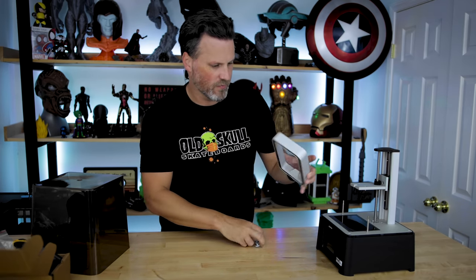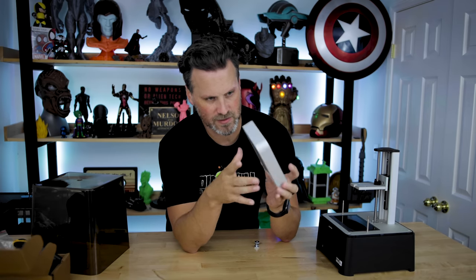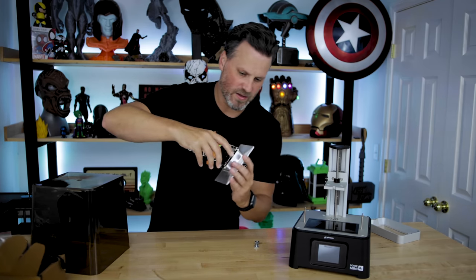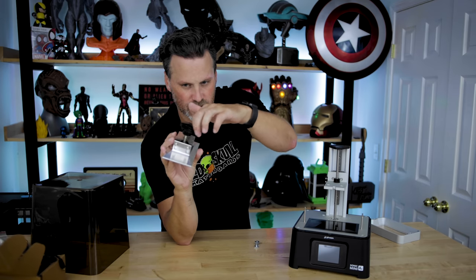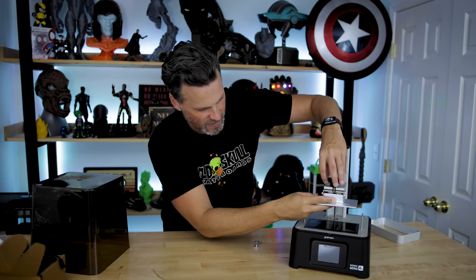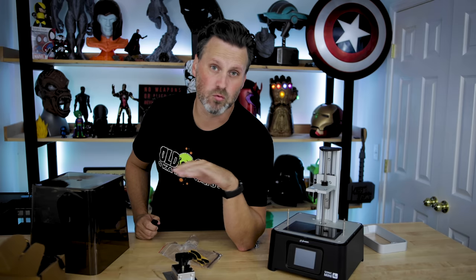Here you can buy an all-aluminum or metal VAT — this is nice and heavy duty. The build plate goes on the same way as the original Sonic Mini. If you're not familiar, you need to lift the bolt high enough to fit into the notch, then tighten it down — that's how it stays in place on the printer arm. Also important: no resin comes with this printer, just like the standard Sonic Mini, so make sure to buy additional resin.